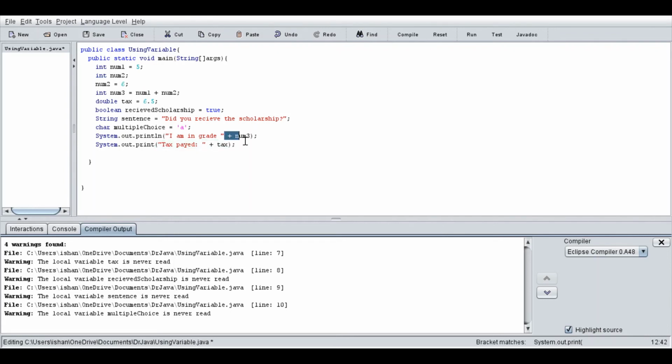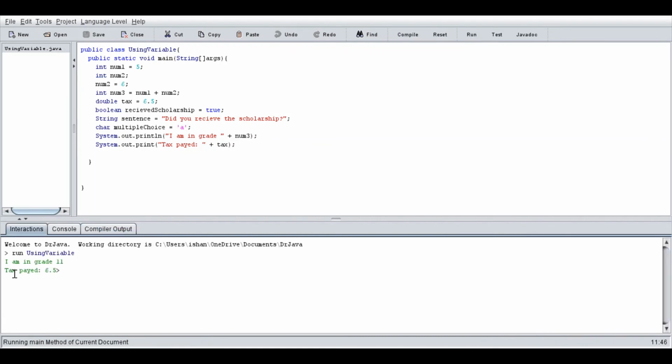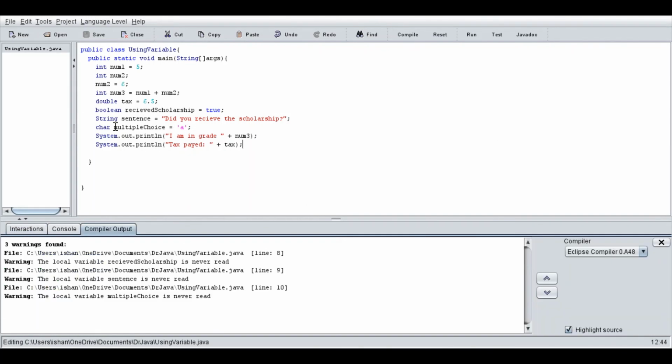Notice that we're using the same format as we did in the previous print statement. Hit compile and run. You can see that the value of tax is showing here as expected. The exact same format can be used for any of these variables. Now you can clean your code up a bit by adding some spaces.